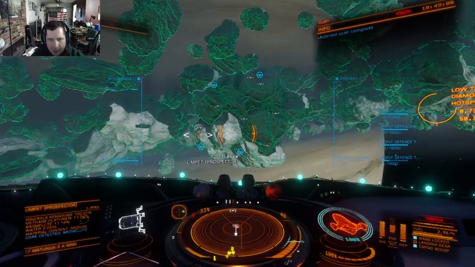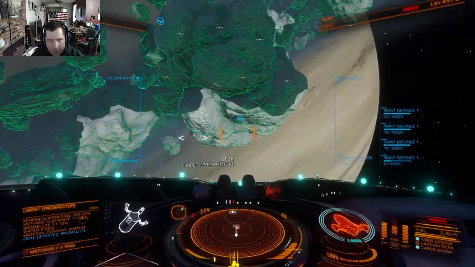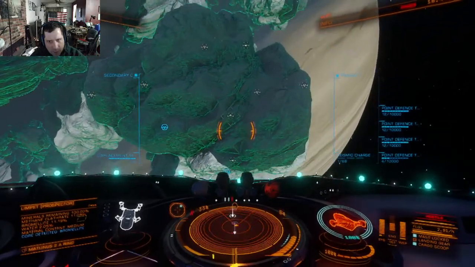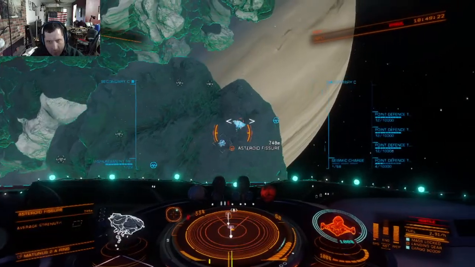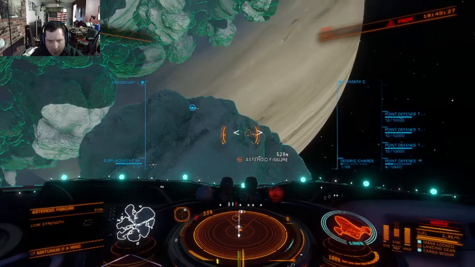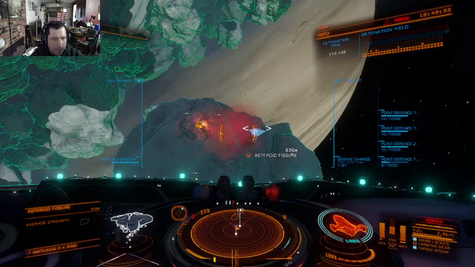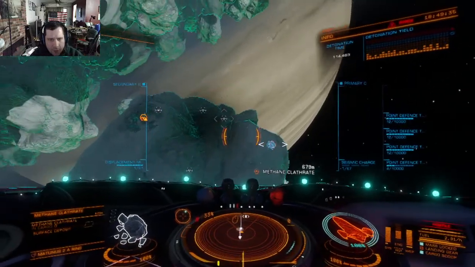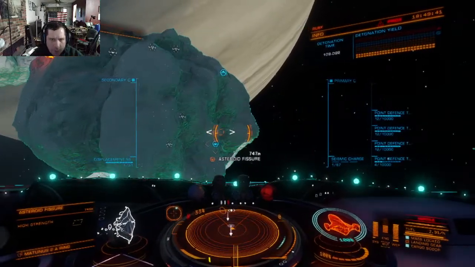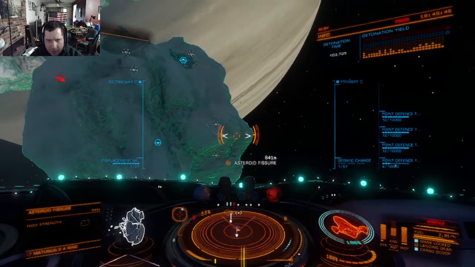All right. Seismic charge. Low strength. Detonation sequence initiated. Average. Fissure. Okay, that one needs a maximum charge.